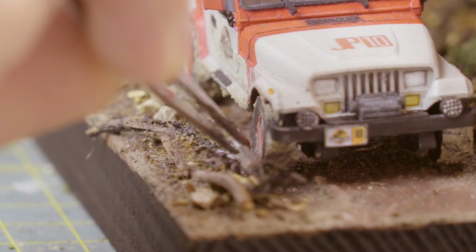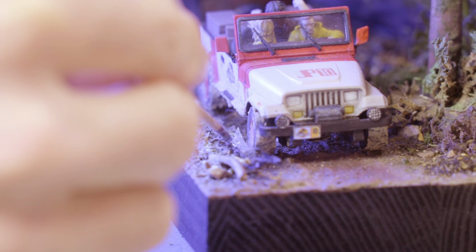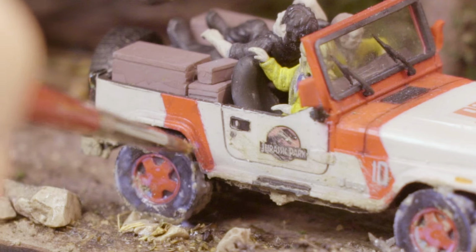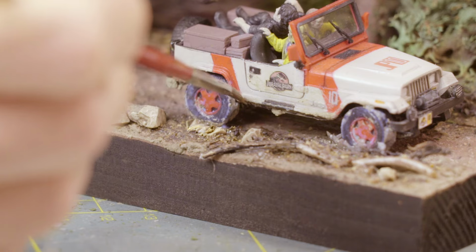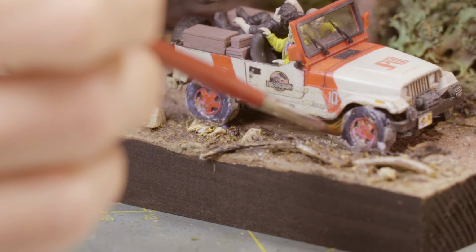I felt like this is a static display of an exceptionally dynamic movie scene, and this water splash maybe gives some dynamism back to the diorama by hinting movement. As finishing touches, I applied glossy varnish on the wheels and on the underside of the car.